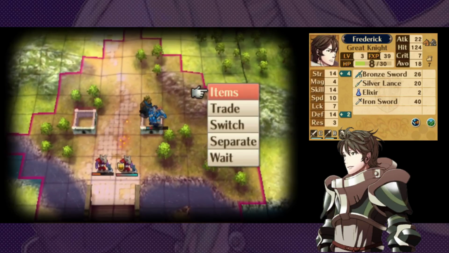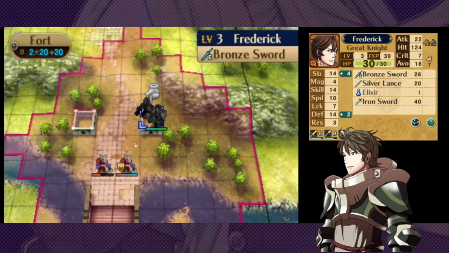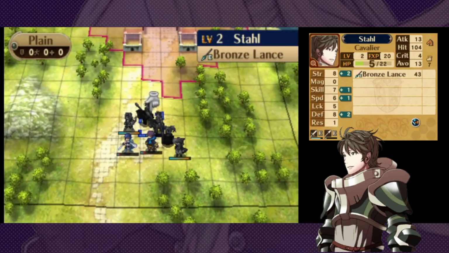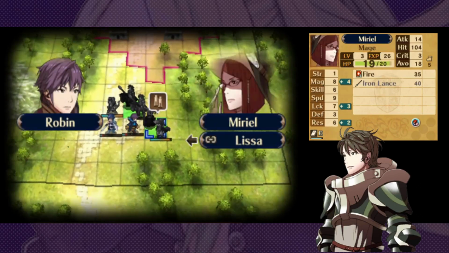He doesn't have potential S-rank support with anyone that you want in any of the early chapters, unless you're using a female Robin and want to support with Stahl very specifically. On the other hand, like we discussed with Sully in the last video, she works as a good option for almost every single male character in the early game.